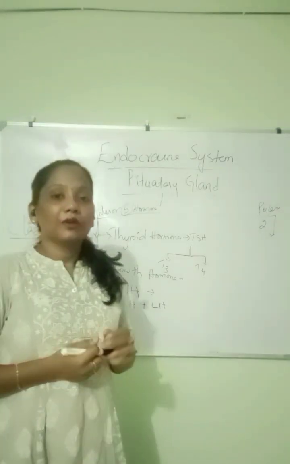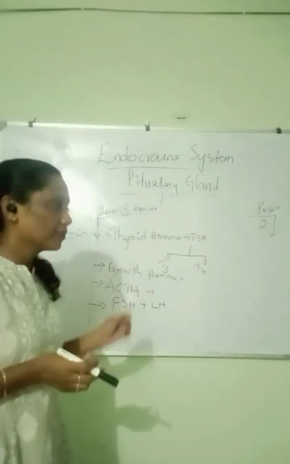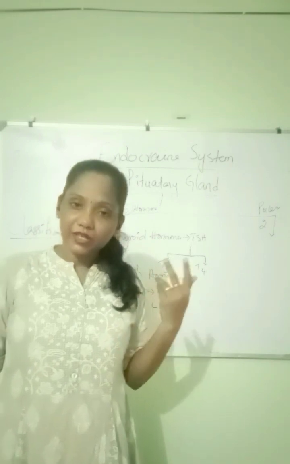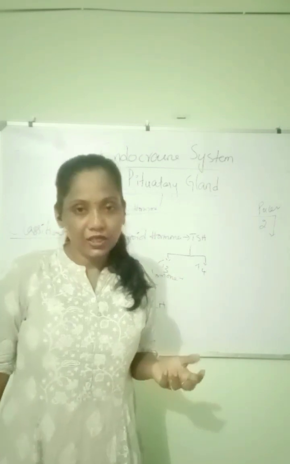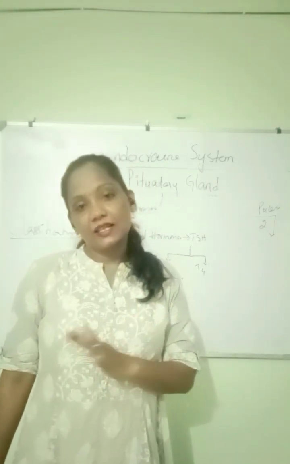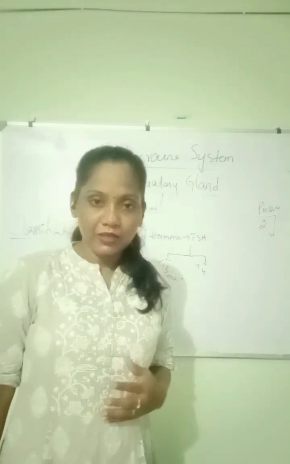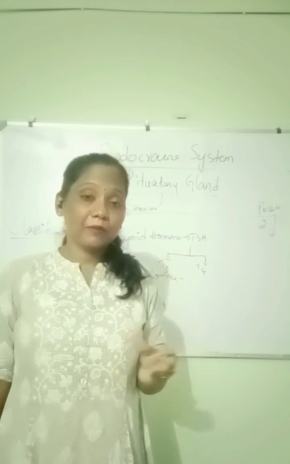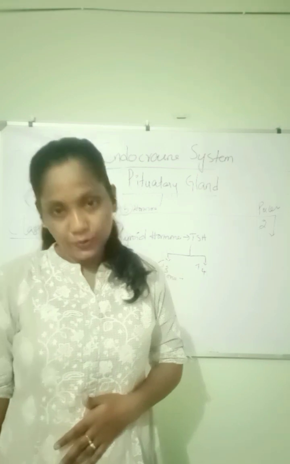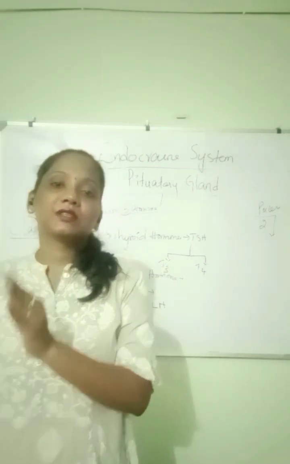FSH means follicle stimulating hormone. The word itself says it helps in the development of follicles. Where are follicles present? These follicles are present in the reproductive organs, the ovaries and testicles. So in females, it helps in the production and development of ova, and in males, it helps in the development of sperm by follicle stimulating hormone.